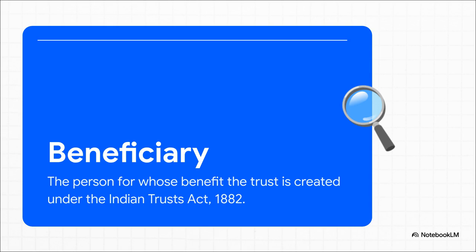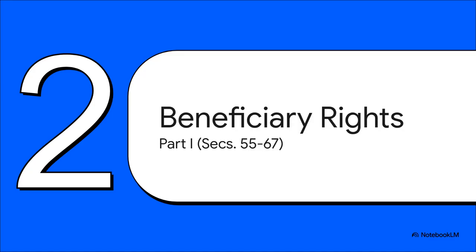We start with the beneficiary. The definition is, under the Indian Trusts Act 1882, the person for whose benefit the trust is created, holding specific rights and limited liabilities. Now, I need you to write this definition verbatim in your exam script, but let's actually dissect it in our minds for a second. You see, while the trust property is physically held by the trustee, the entire legal framework of this act pivots completely on protecting this one individual, the beneficiary. Their rights are paramount. But as you're going to see very shortly, the law absolutely does not leave them without accountability either.